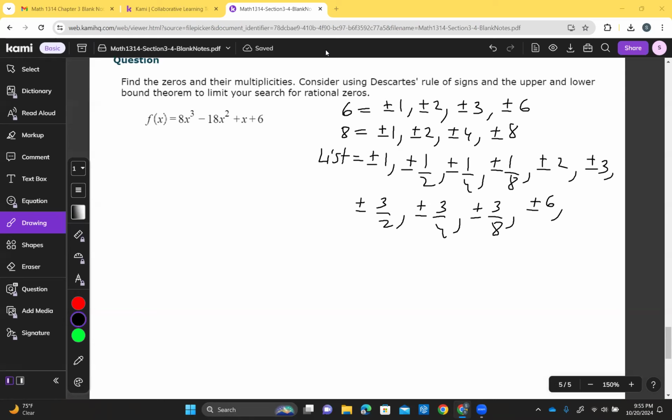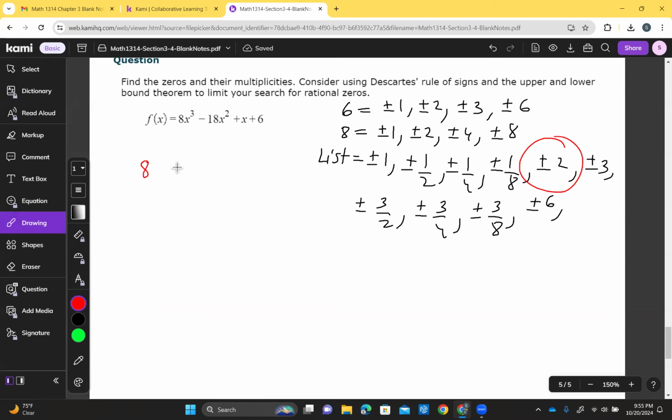Okay, we have a lot of options to try. So I don't know actually which one is going to work. So we're going to go ahead and take a shot. We're going to try 2. Why did I choose 2? I don't know. There are a lot of even numbers here, so I wanted to just give a try for 2. So let's start with our synthetic division.